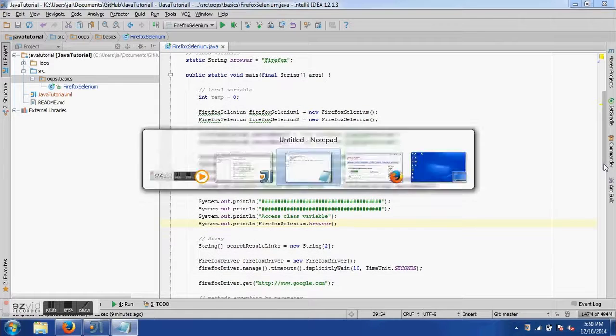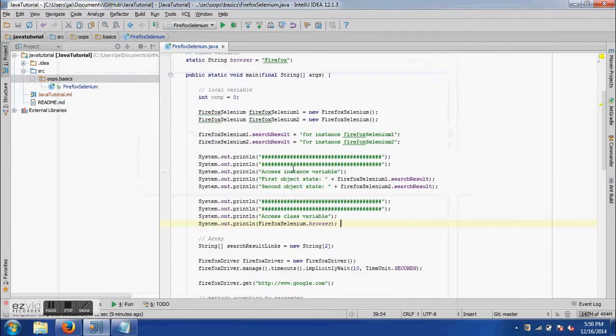And then we have one array defined. We have not seen arrays so far, so let's look at the array. An array is a kind of collection which gives us the capability to store the same type of data. For example, I can store strings or integers in an array. So here I have declared an array of strings with the name search result link, and it follows the new operator followed by the string keyword and then the size of the array. The size of the array is fixed here, so this array can contain only 2 elements. Let us see how we can do more operations on the array now.